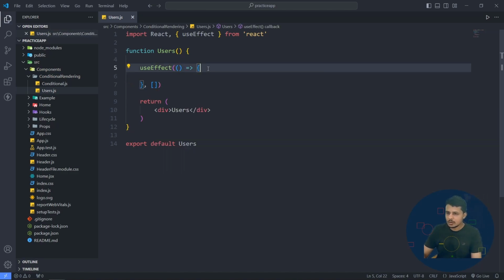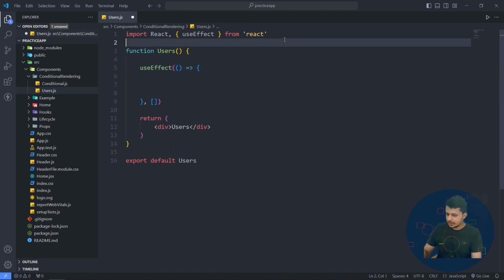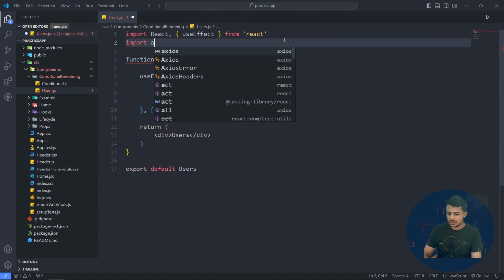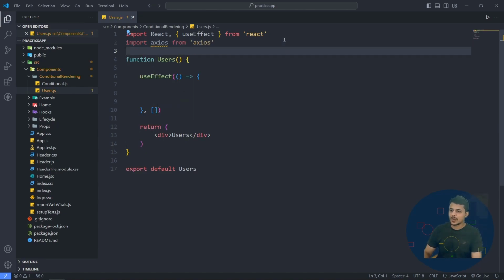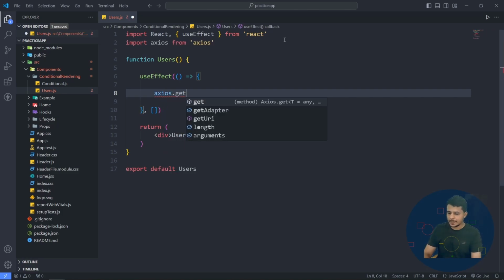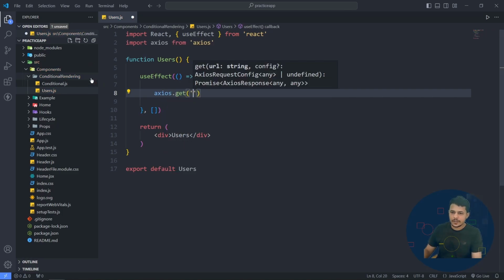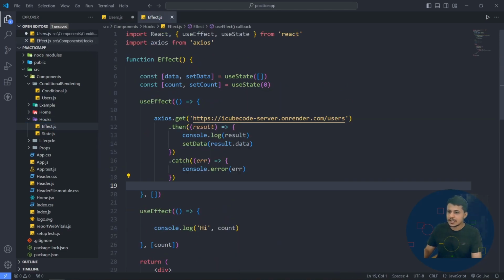And here, first of all, I need to import Axios, because using Axios we can fetch the data. And here we can write axios.get with the API. In the last video we saw there is one server, which you can see in the ping command, and this is the /user endpoint where you can get all the user data.